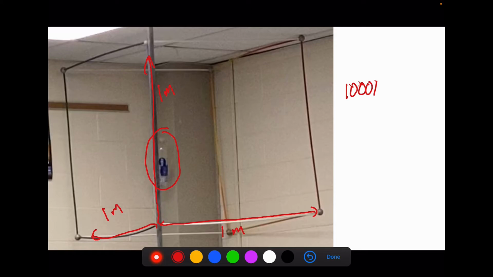To get a better visualization of a cubic meter, realize that a cubic meter is 1 meter by 1 meter by 1 meter. It is a really large volume. In fact, it dwarfs this 1 liter bottle. It would take 1,000 1 liter bottles to make 1 cubic meter.